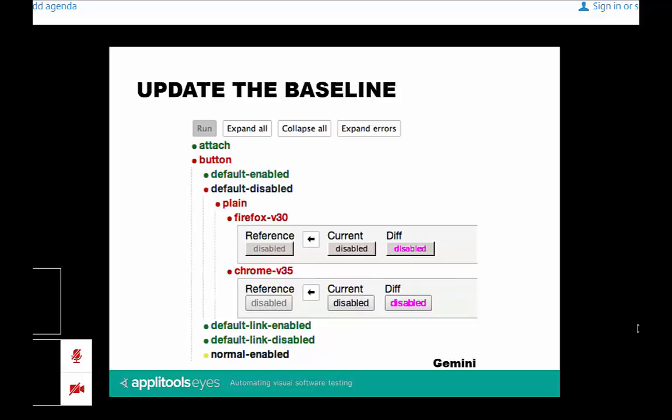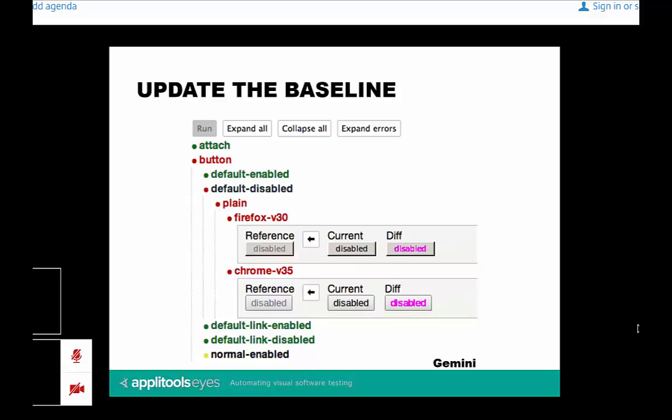And there are others, like in this case, we have Gemini, which is a very nice visual regression tool that actually provides a nice UI. It shows you all the validation points, and the red ones have differences. And you can see for each one the reference image, which is the baseline image, and the current image, and the diff image. And if you want to update the baseline, if it's not a bug, you just click a button, and that replaces the file. Or it sets something in the database in the backend, and you're good to go.